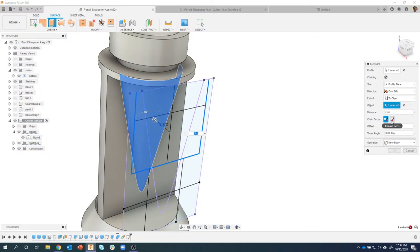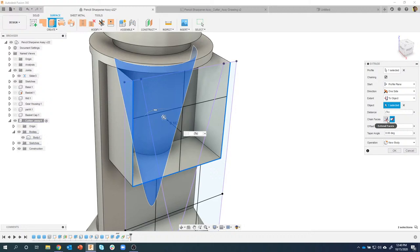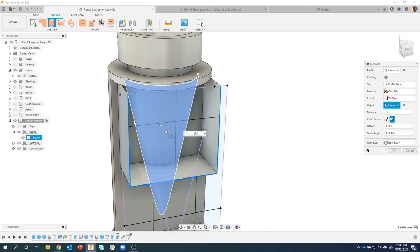Let me kind of explain what's going on there. Right here, and you can kind of see with this icon, and I don't know how well it's gonna share across the stream or not, but this extrude is basically stopping at the first edge or first surface that it gets to, and it does not continue on. Where this one, it extends all the way. And that's what happened right here. It went to this first surface and it had to stop, okay? Because these edges don't touch that surface. So by turning this guy on, I'm saying go ahead and extrude through those or chain all the way through those. And so I get that guy.